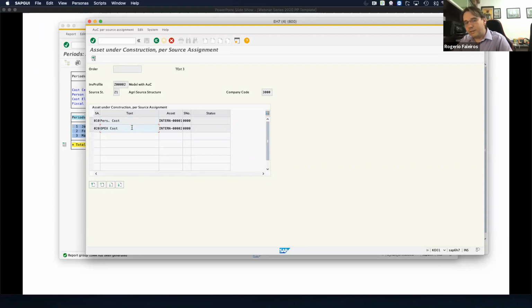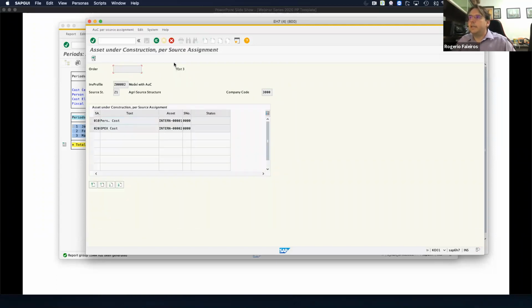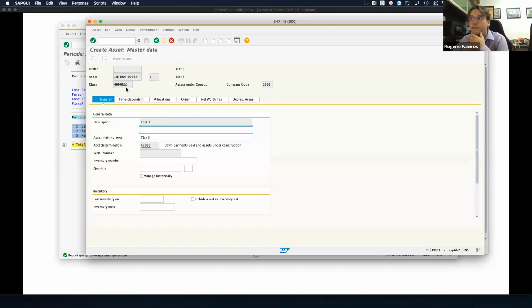So it's really important that you stress with your company how you want to open the cost. Because if you have another one called depreciation or tax or things like that, you could open it, and then SAP would open 2 or 3 or 4 different assets for you. So I can go there and change the name. Let's say tax. The other one I came back and said it's OPEX. This asset here is the asset under construction, and these 2 here will not depreciate. This will only have the balance sheet account when I move from an asset that is under construction to the complete asset.